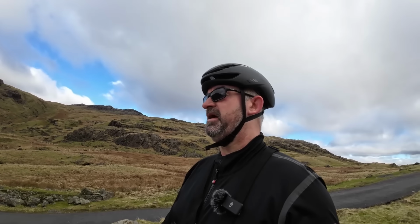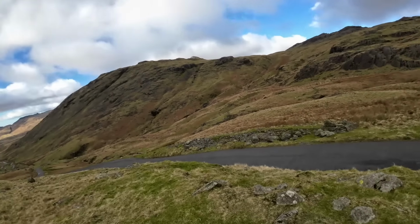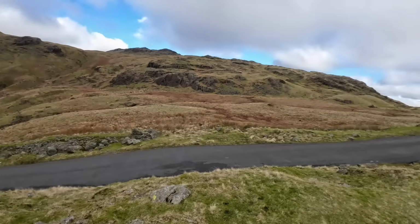It's crazy. When I got up to this steep bit down here, that's quite steep there, it's about 25%. I couldn't feel the wind because there was obviously like a brick wall in front of me. But anyways, let's get down this descent and let's get some more beautiful views.